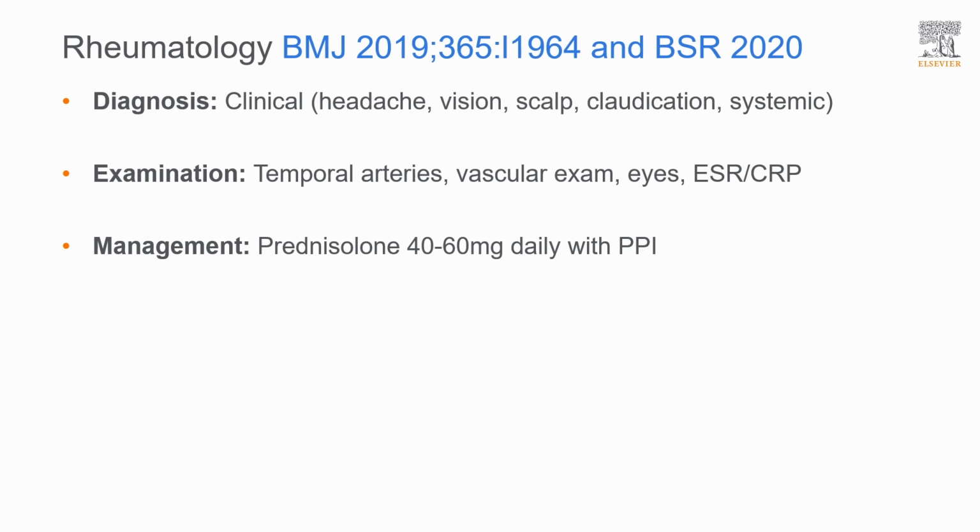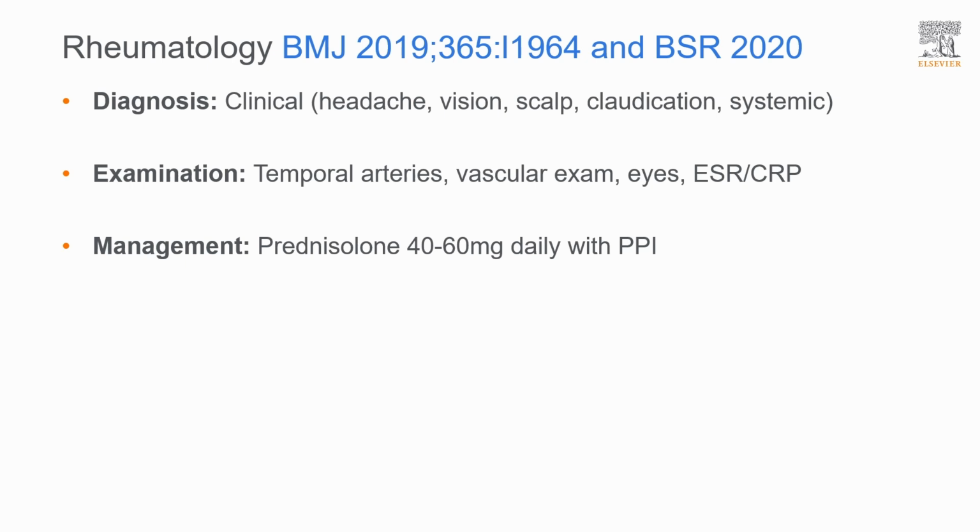And whilst you're doing that, make sure that you take some ESR and CRP, because the vast majority of patients with GCA will have elevated inflammatory markers, even though they're not very specific. And if you do suspect GCA, please start prednisolone, start steroid early, even when you refer the patient on the same day. You shouldn't be waiting for outpatient review before starting prednisolone steroid, the reason being that it can cause catastrophic disability in the form of blindness.